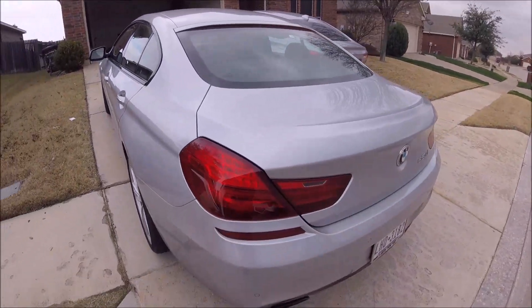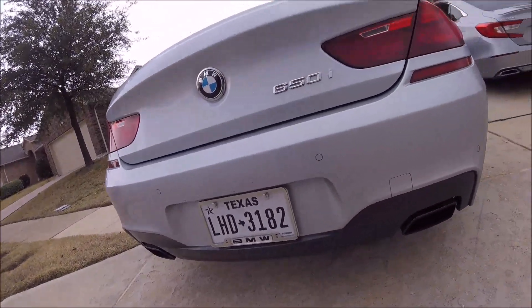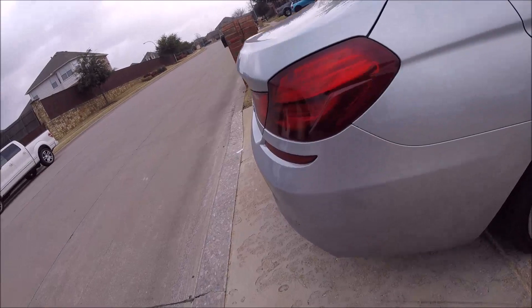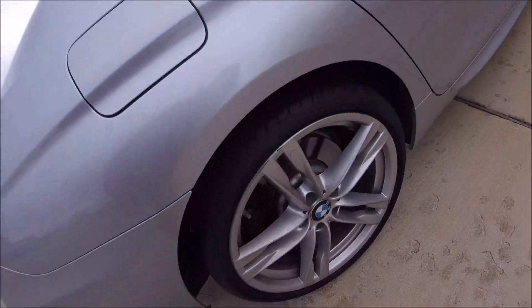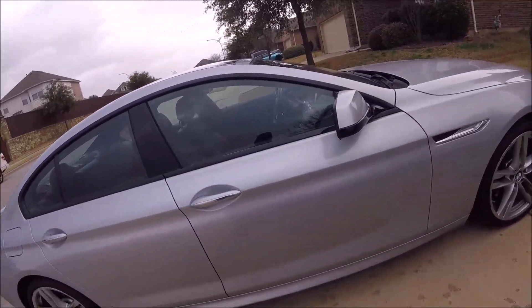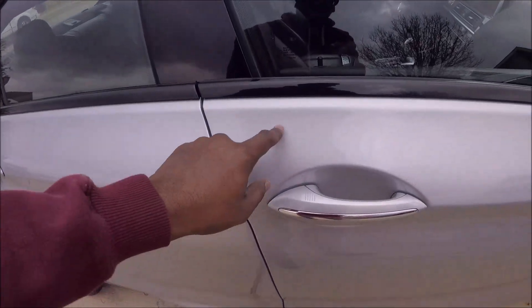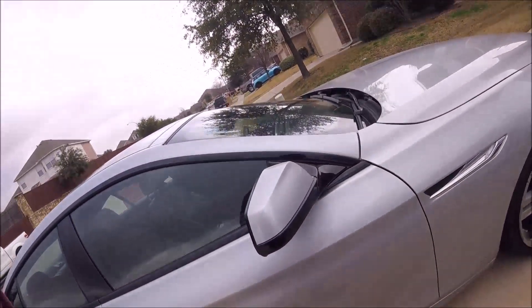The car is dirty — I should have done this when it was washed, but it's kind of hard to get videos done, so I had to do it when I could. What you're seeing here is dirt, not scratches. So the rims to fix are about $500, and to spray that bumper is about another $500. There are little nicks where they spot-painted — I wouldn't try to fix those.